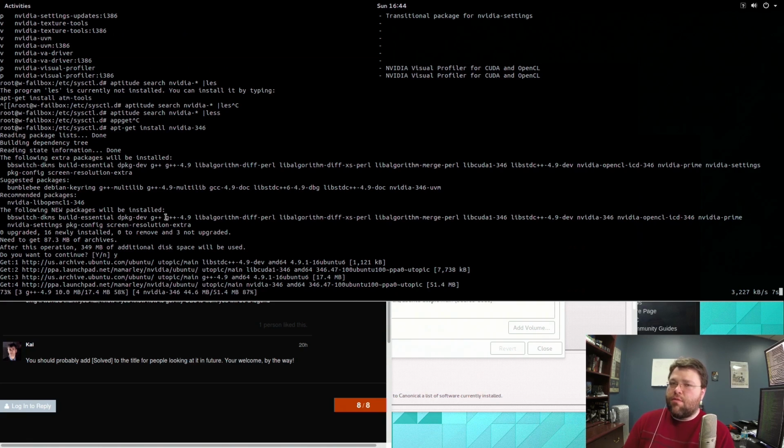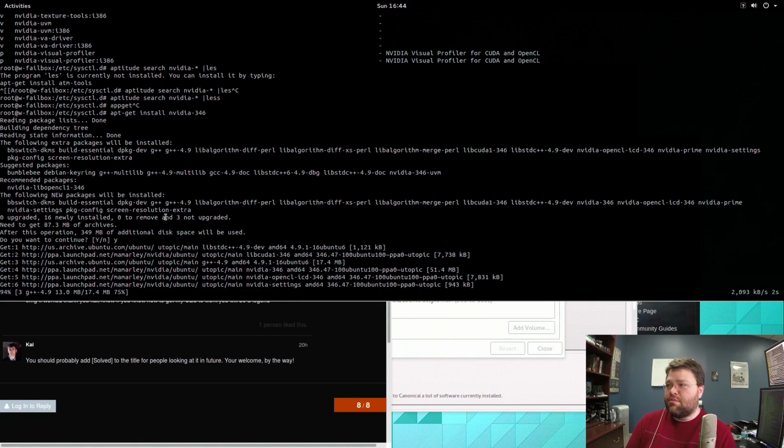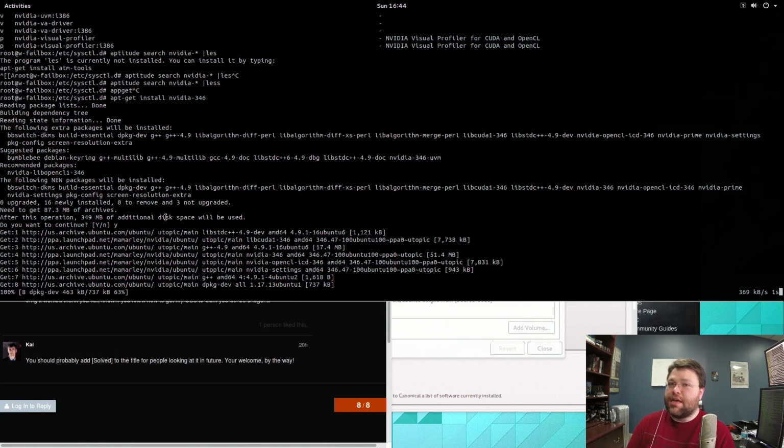And that will be closer to what you would experience when you were installing this for the first time. So if your computer had an Nvidia graphics card from the beginning, this would be the steps that you would want to do to install the drivers. The drivers that are in the same place as the AMD drivers are a little flakier than the one that's in this repository historically. Sad but true.